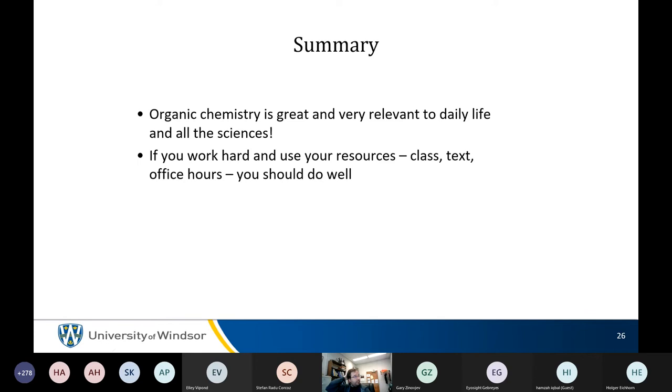In summary: physics studies the rules of the universe; biology and engineering study the way things are generally. Chemistry studies the tools we use to change the way things are using those rules. Chemists invent new things that don't exist. The world changes through chemistry, and almost all of that is through organic chemistry. Please keep up with the material.